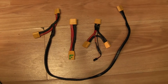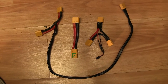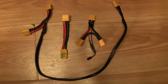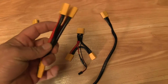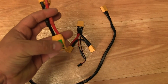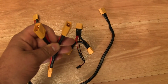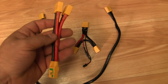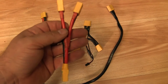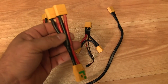Here at Hytrek Cycles we're going to show you the different wire harness options to put your batteries in parallel or series if you have more than one battery. As you can see we have three different wires here. This is your parallel connector splitter, where it comes off of your single controller and plugs into two batteries. What this does is take two batteries and when you put them in parallel it will double the amperage, which means it will double the range of your bike.